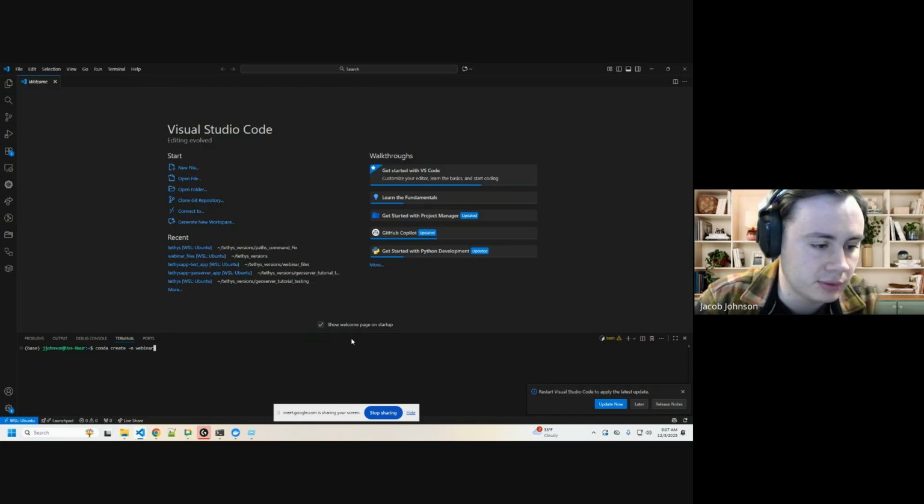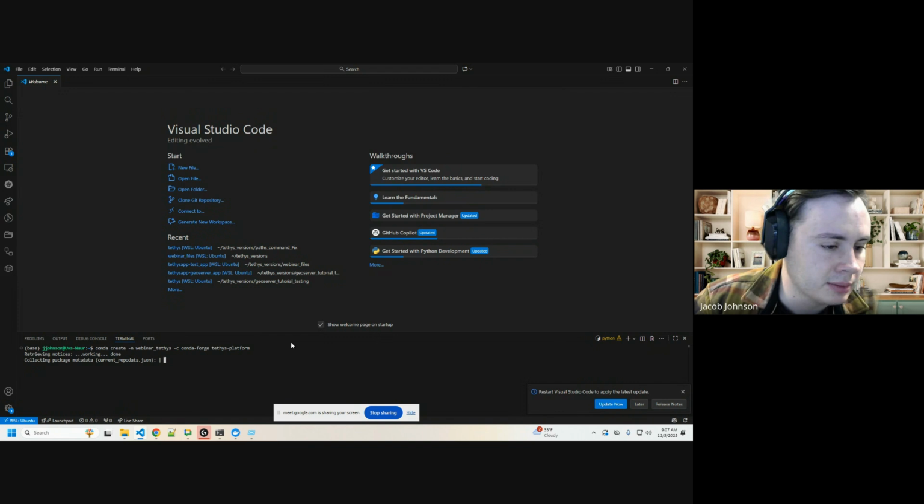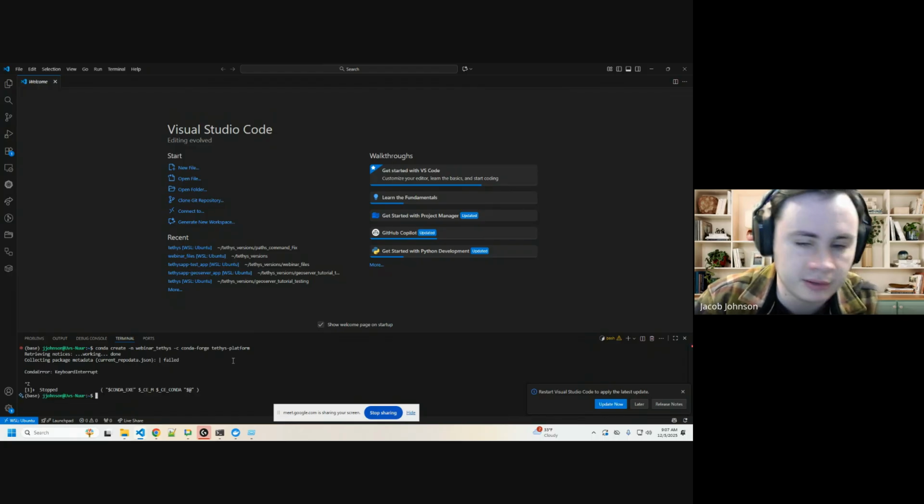I'll just call it webinar Tethys for the sake of clarity. This is the name of our environment, and then we'll be using Conda Forge to install the Tethys platform. It'll take just a bit. I could probably do this a bit quicker, but essentially this is the command you'll run. I'll probably just use a different environment here, just for time's sake. But that'll be the command that you run. It'll be the simplest way to do that.